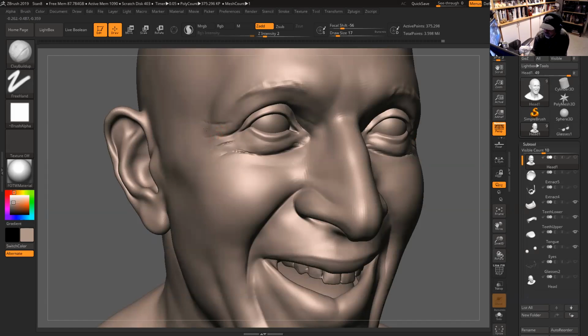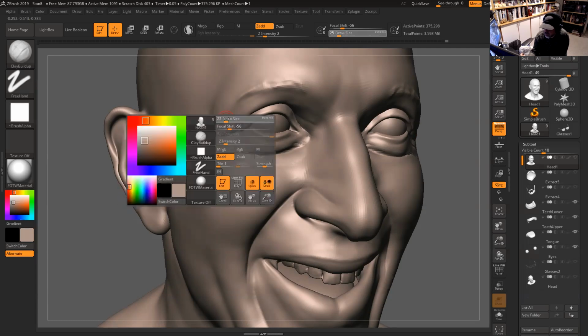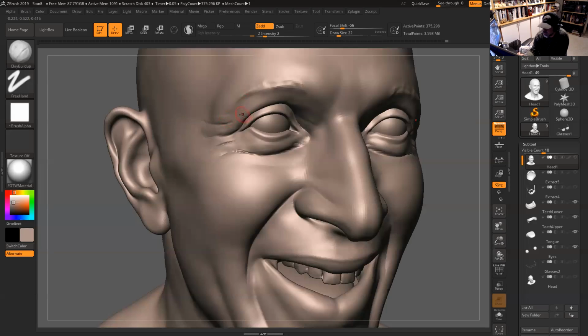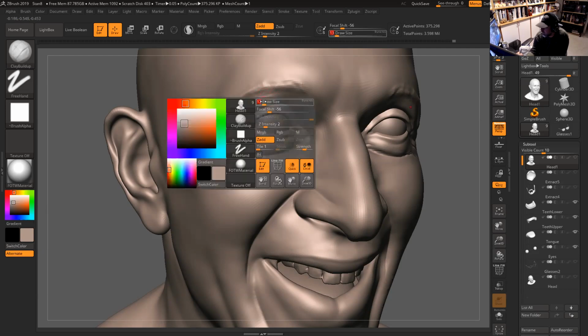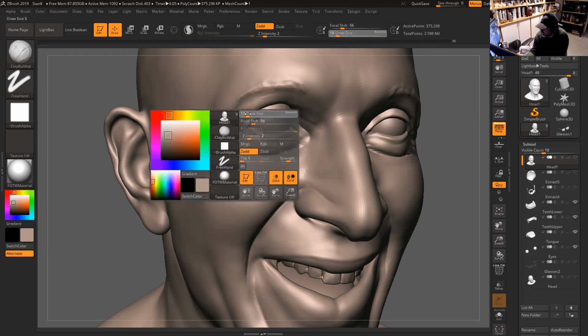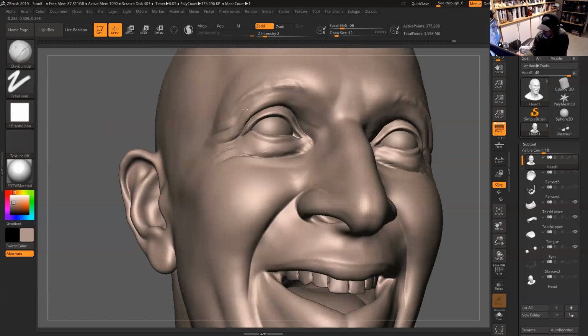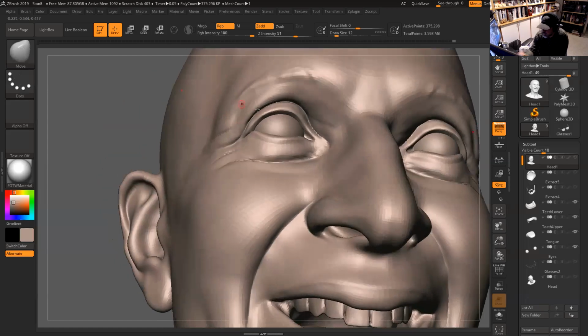So I'm just going to go, with the clay buildup, in between those wrinkles and build up a little bit of volume in here. And then when it comes to this area, right below the eyebrow, I'm just going to hollow it a little bit. It's going to get a little bit more flat. So flatter as it gets closer to the eyebrows. And then it starts to get a little bit more puffy around here, because remember, it's a bunch of forms that are basically in collision with each other.